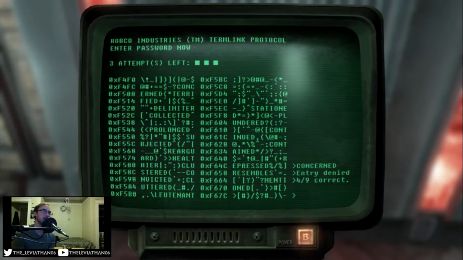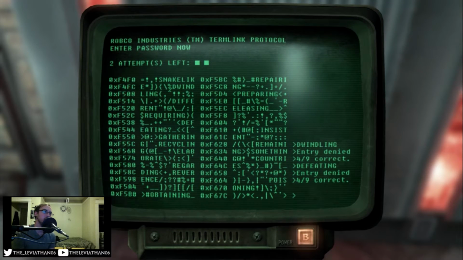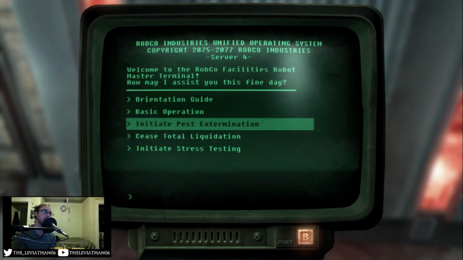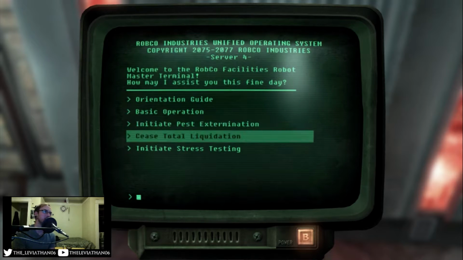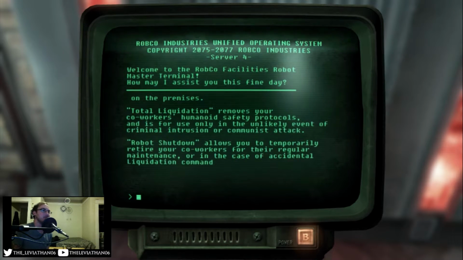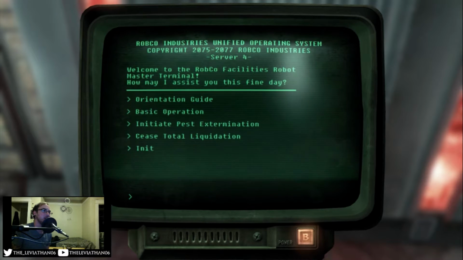Now I actually have to... I can choose what I do. So concerned, prolonged, objected. So I'm going to be here for 10 hours. Dwindling, defeating... Recycling. Yeah. Like, I'm going to recycle these robots. So my choice... If I initiate stress testing, I believe it kills them? Oh, orientation guide. Let's see. Basic operation covers the day-to-day functionality of your coworkers. Pest extermination encourages your coworkers to track and sanitize any roaches, rodents, or any desired pets. Store liquidation removes your coworkers' humanity safety protocols and is only used when likely. Okay, so that's not the good one. Robot shutdown allows you to temporarily retire. All right, so we're going to shut it down.